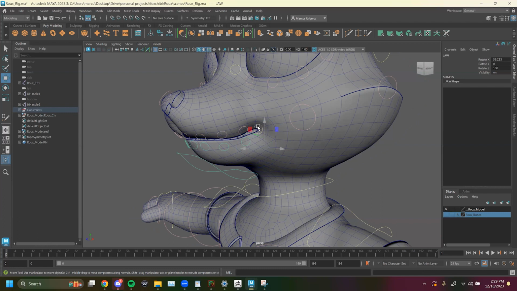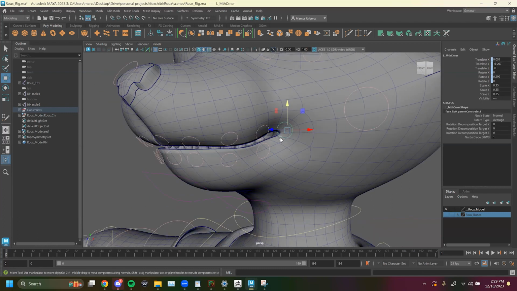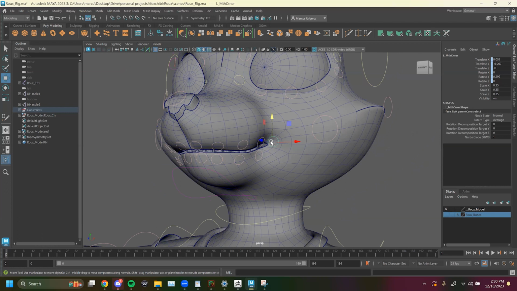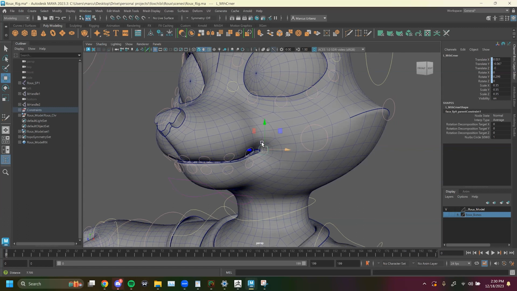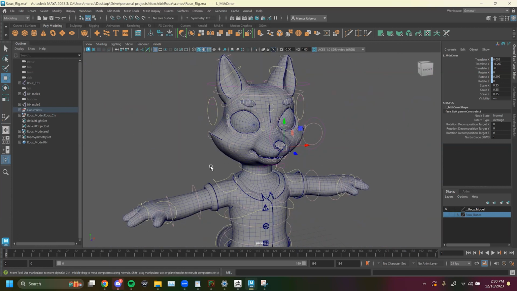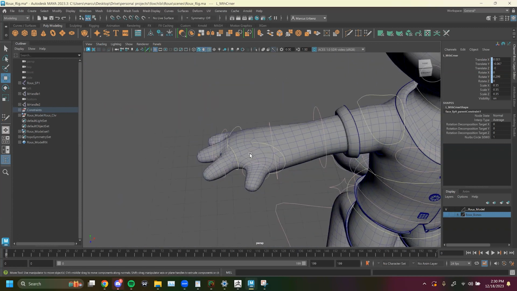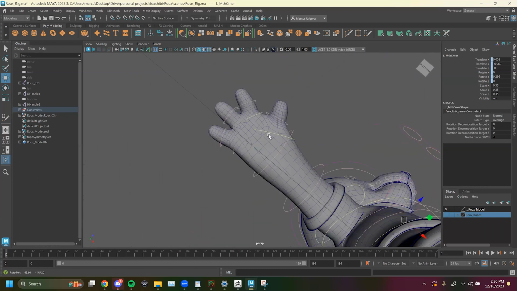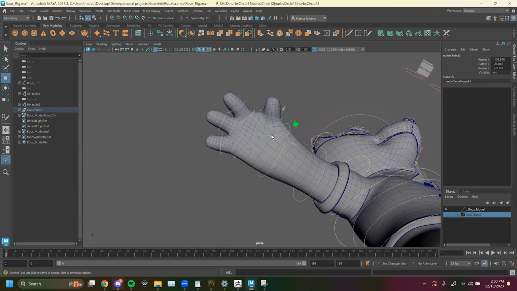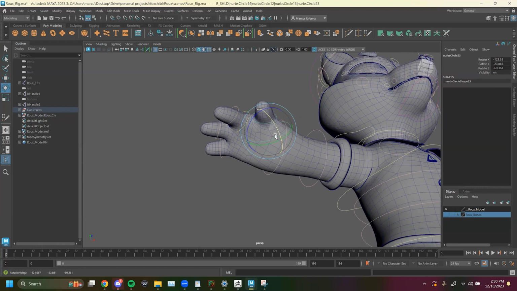And also, because I have this loop here that goes around the mouth, when I have a controller that's moving here, you'll see that it moves really cleanly because that's what it's intended to do. When you have something that you've built intentionally for your topology, it just makes it so much cleaner when it comes to animation and all that good stuff. Same thing with the fingers. When you've got those edge loops and different things going on, it makes it so much easier to deform, way cleaner. And it just makes your life a lot easier.